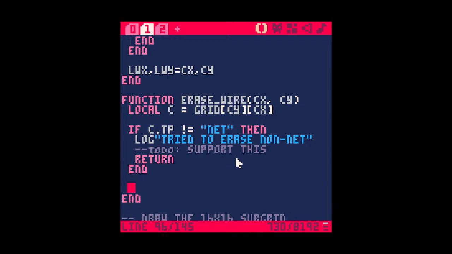Now, when we do DFS, we want to be able to know, we need a scene table.